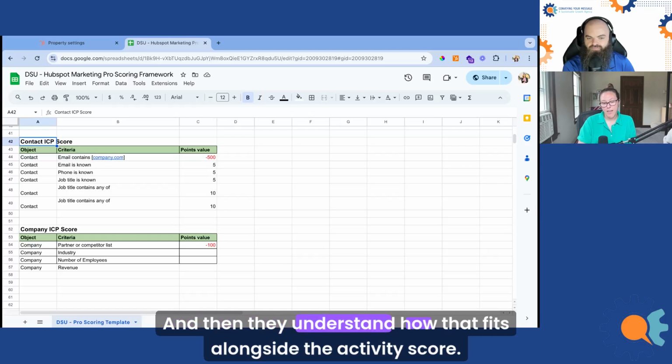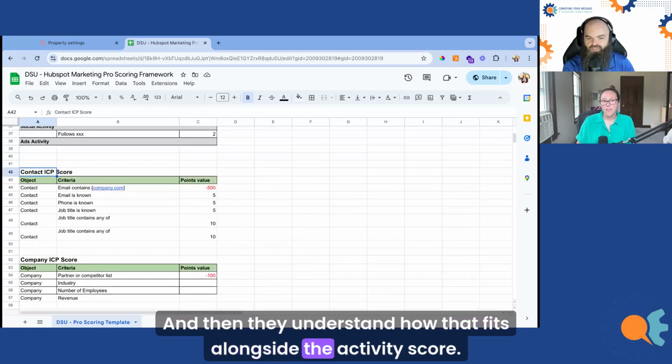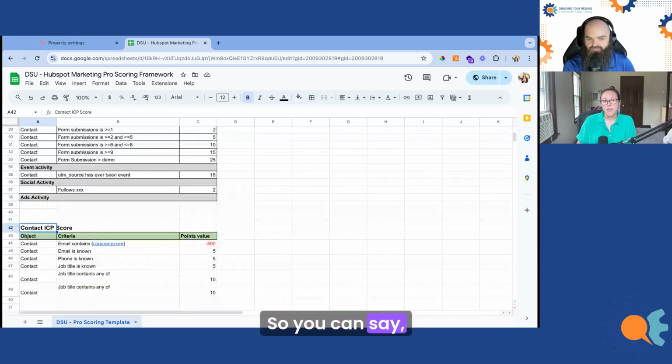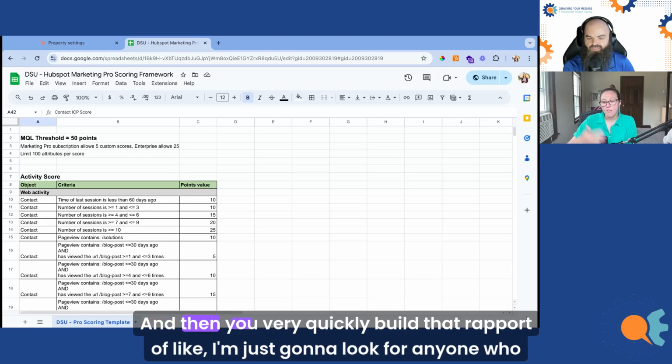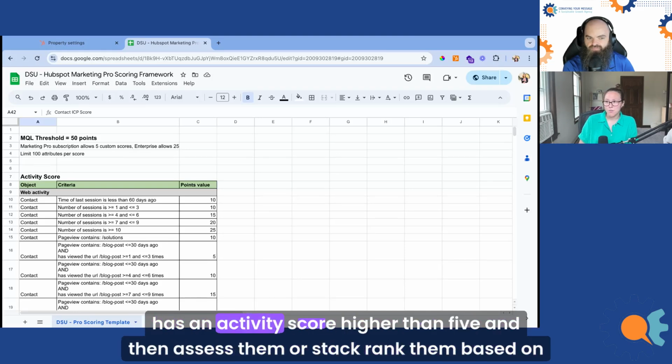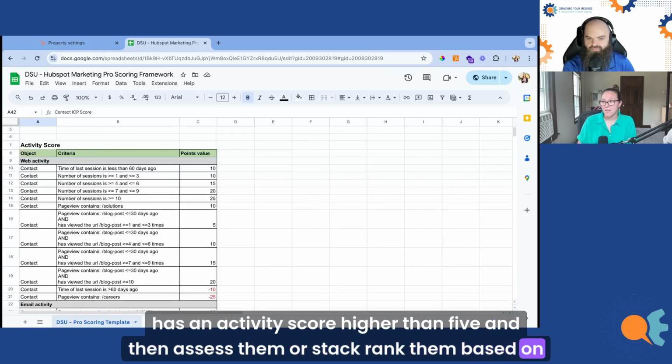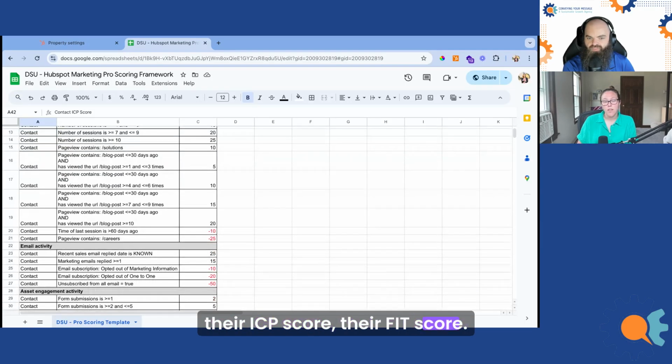And then they understand how that fits alongside the activity score. So you can say, if it's an activity score of 5, it still matters, but you need to be able to communicate that. And then you very quickly build that rapport of, oh, I'm just going to look for anyone who has an activity score higher than 5, and then stack rank them based on their ICP score, their fit score.